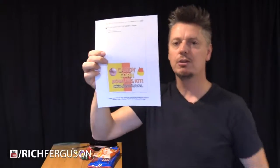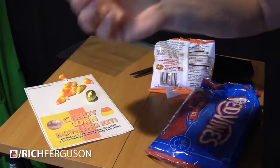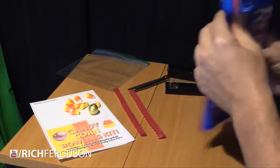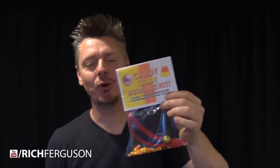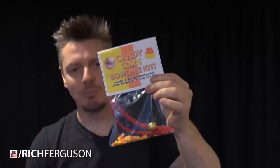And we're gonna put this together just like the other gags. Fold that over just a little tiny bit, just a tiny bit, so it's perfect. Now remember when your mom told you not to play with your food? Well, she was wrong. Mom, here's candy corn bowling.